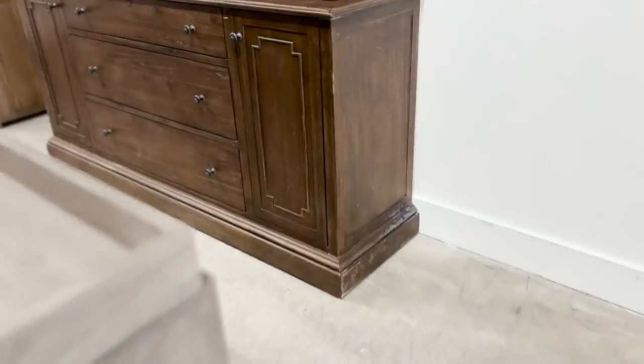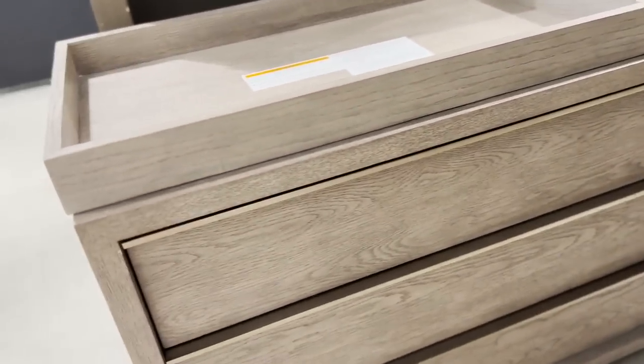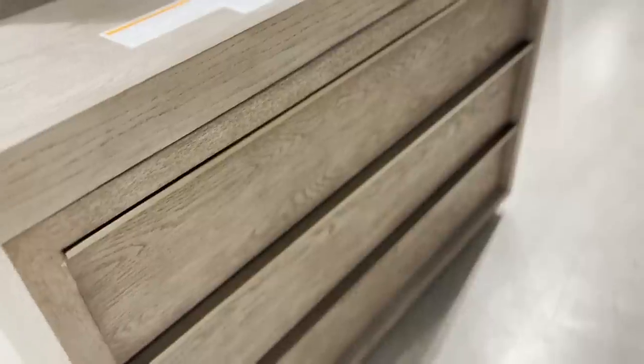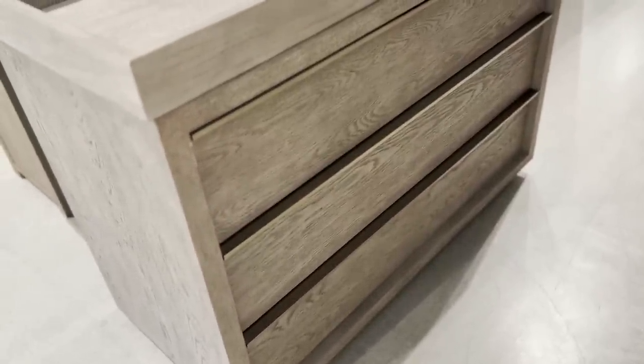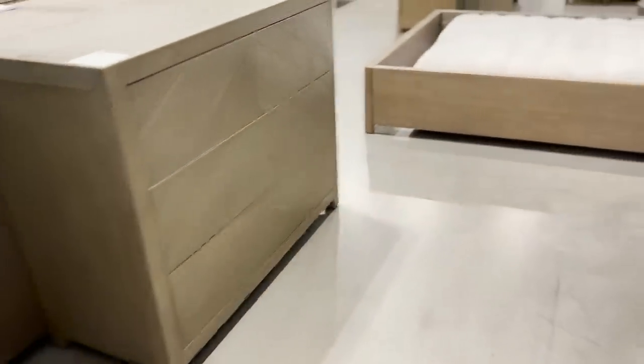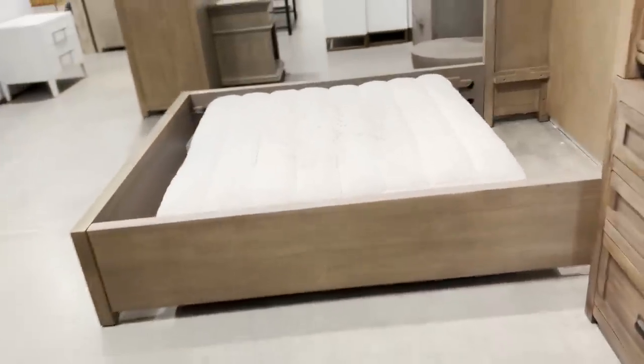Here's something from the kid and baby selection — the top of that piece comes off; it's a changing table but you don't need it. This collection is infinitely less expensive and also scaled down. So if you have a small room and only have space for a small dresser, I'd suggest looking in the children's — I think they call it kid and baby — and then they have the teen collections. You can find some amazing deals that way.